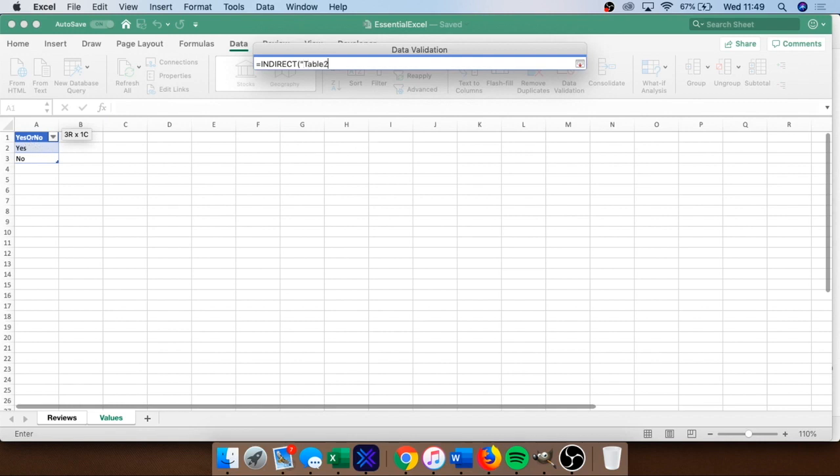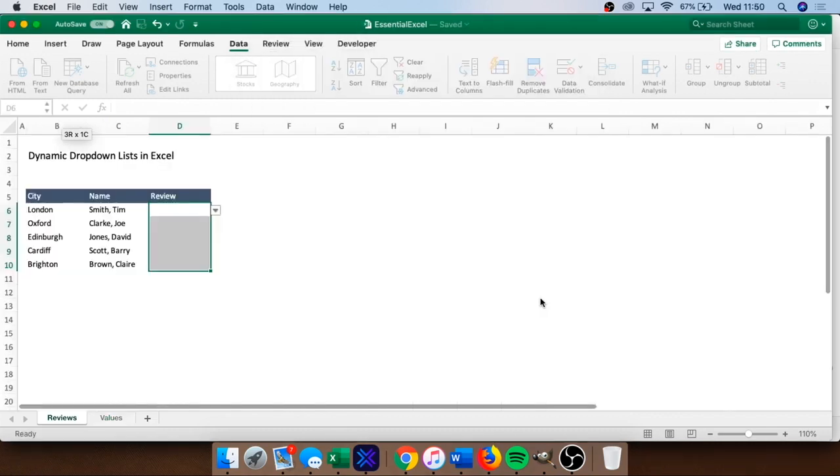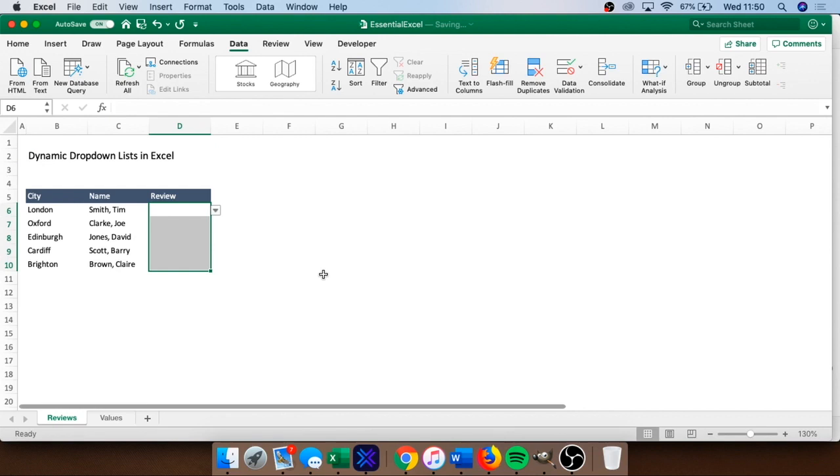We're then going to do a square bracket, and then we need to put in the column header for that particular column that we want to source values from. So for us, we know it's table 2, and the column we want is yes or no. So you can just type in here yes or no, close our brackets, do another quotation, close our curved brackets, and then select OK, and you can see we'll get taken back to our review sheet.